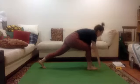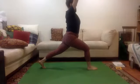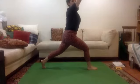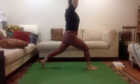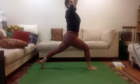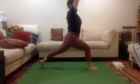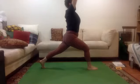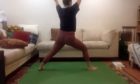Stay here. Inhale. High lunge. My back heel is still up. Tailbone actively tucking under. 90-degree bend in the front knee. Back leg is straight. Inhale. Exhale. Inhale. Exhale, warrior two.